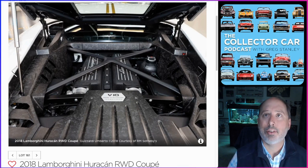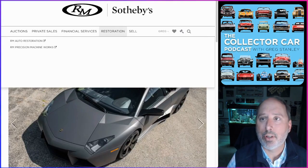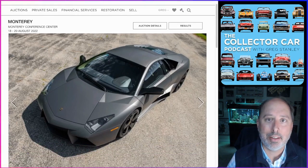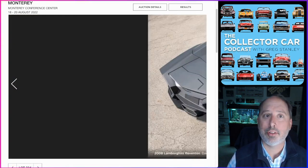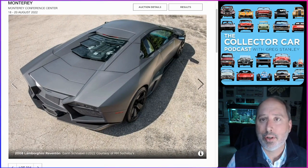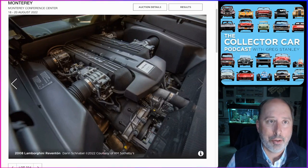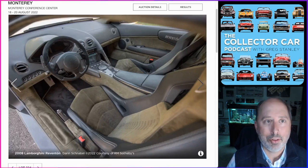I'm not sure I'm saying that correctly. All right, so this is from Lambo Cars. This is the one that when it came out, it looked like a stealth fighter, basically. The Lamborghini Reventon was a limited edition version of the Murcielago LP640, built only 20 times in 2007, priced at 1 million euros. By the time the special matte metallic bull was unveiled, all 20 units were already sold out.